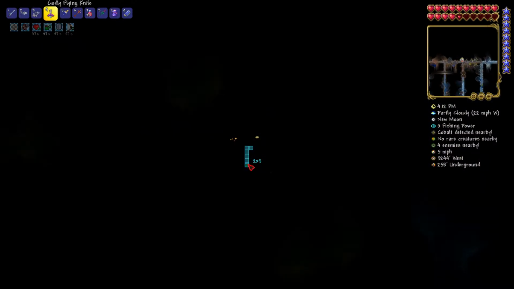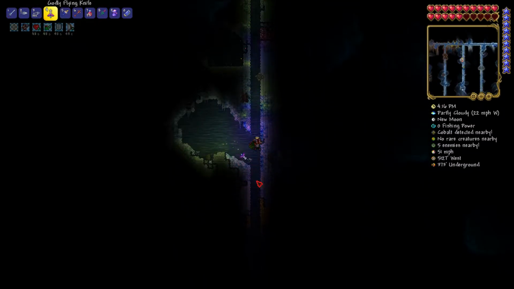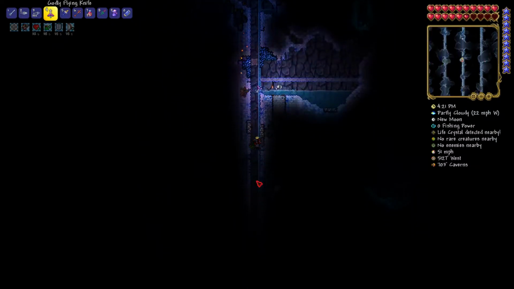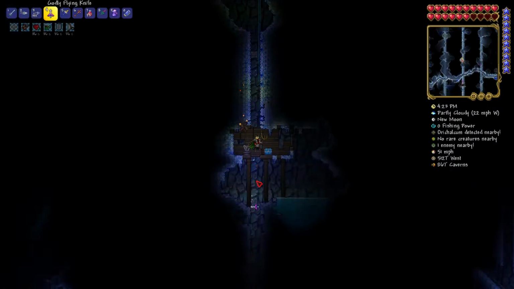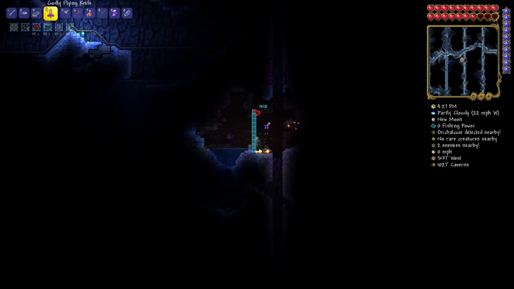Anyways. Here we are at the... not gold. I guess it's a dirt. So that's a new ranger weapon. That should be useful. And here we are.